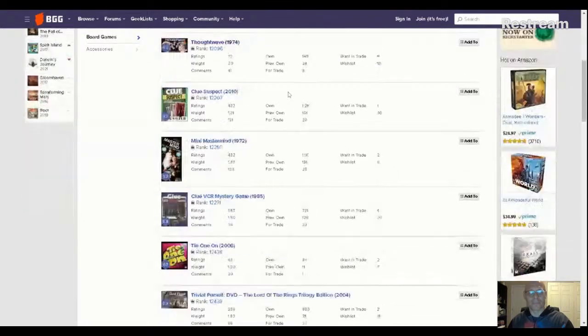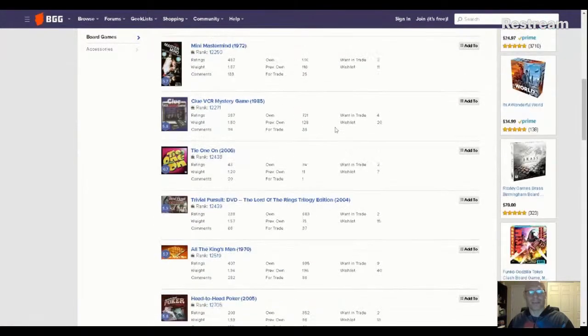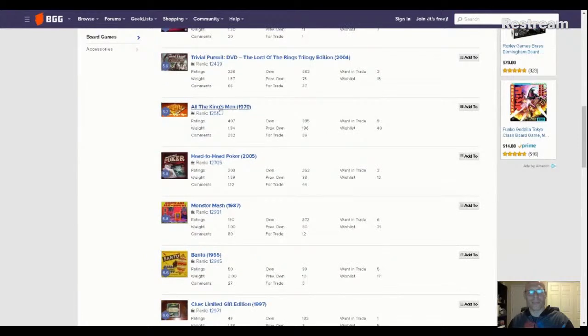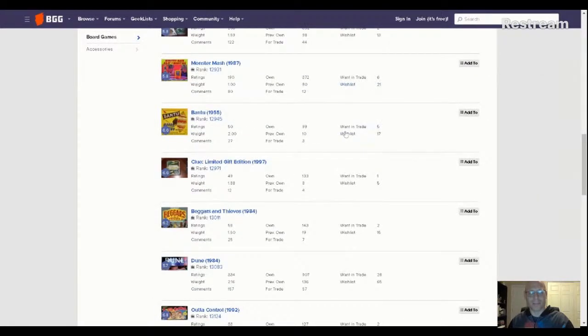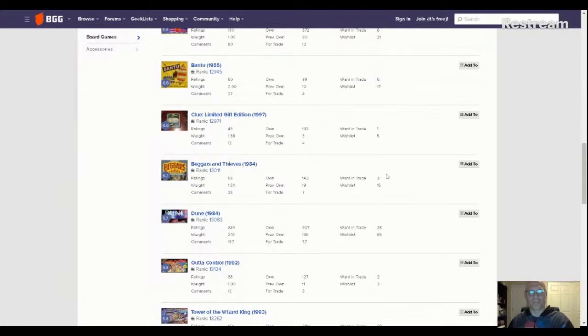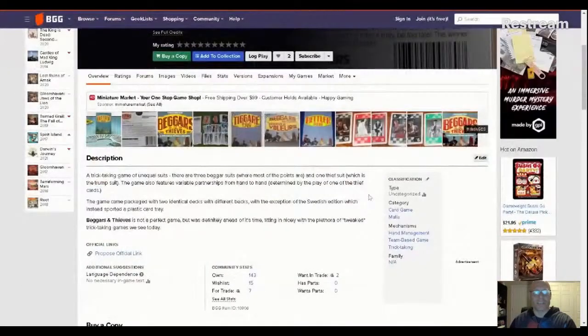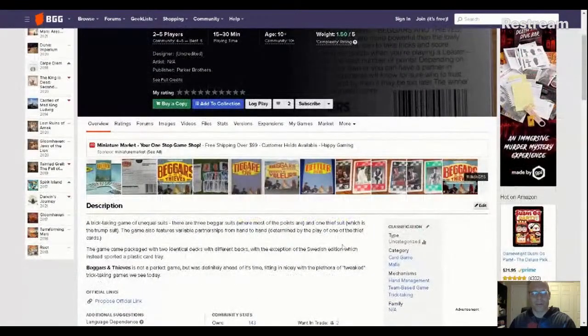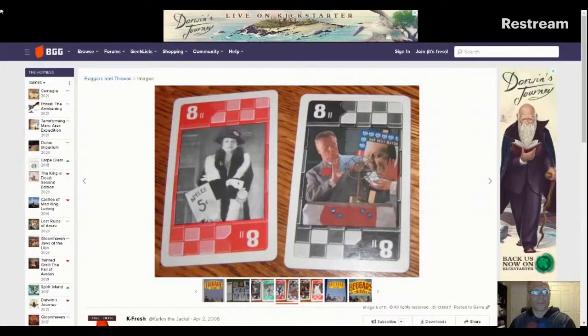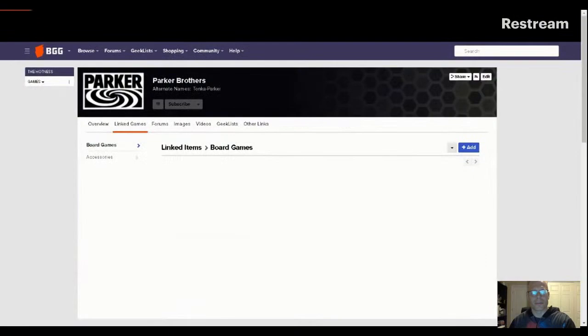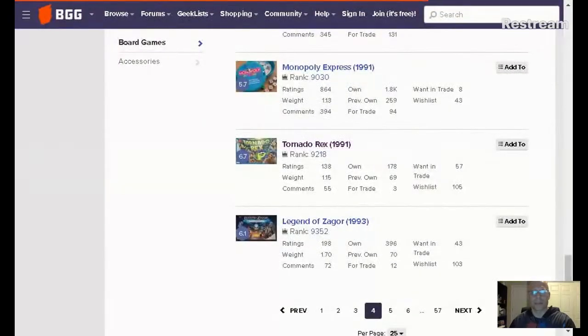Let's see here. Mini Mastermind. All the King's Men. That's like Fool's Chess, I think it was called. Monster Mash. I've seen that one. Beggars and Thieves. All right. It's a trick-taking game. Okay, this is based off of a card game. Okay, they just took the card game and spiced it up. Okay. Let's see here. Going back to the comments. Oh, yeah. Twix is a fun game. We'll have to grab that one out soon. Okay.